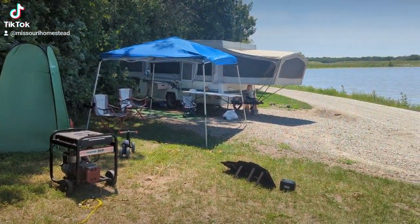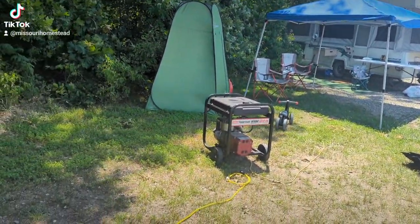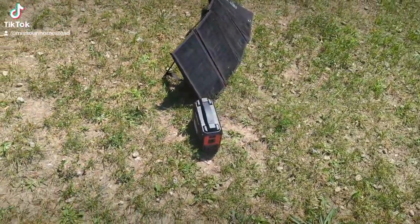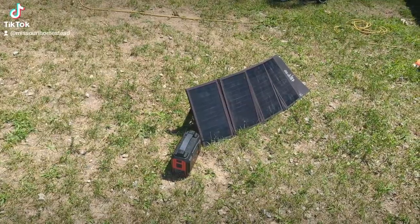And there's my camping setup. We're camping at conservation grounds so we have no electricity — I can run a generator. Right here is my solar power system. It charges that little box there, kind of like a solar generator, 100 watts. It'll run a couple fans and a TV at night.